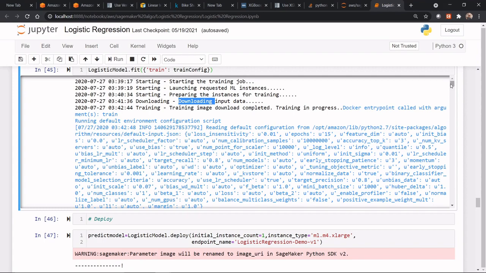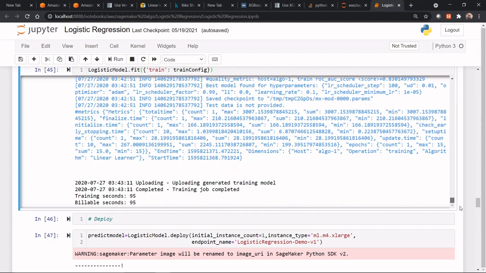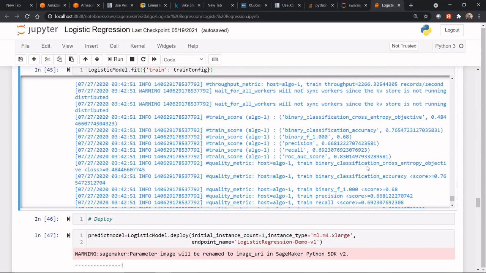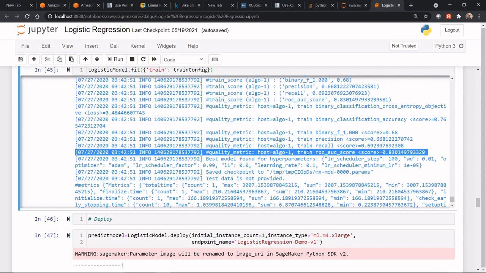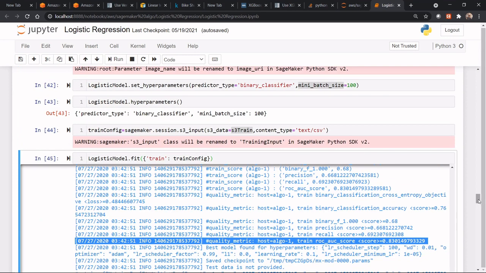Now the final metrics it will show over here are, if you see here, we have a precision, we have a recall, we have an ROC, the train score. Similarly, if we go down, we can see the train ROC is this one. Now here the one thing we have not done is, if we want to give the validation data set, we can also give the validation data set by using a comma and a validation, and we also need to do the validation configuration the way we have done it for train. So that is why in this only the training configuration and training metrics are there, we don't have a validation metric, but it can be done that way.